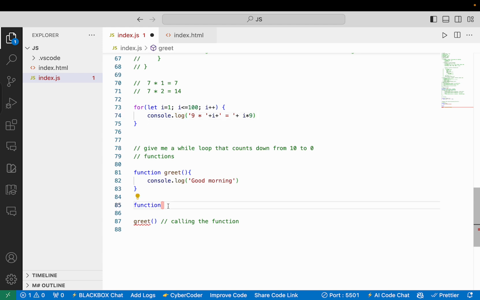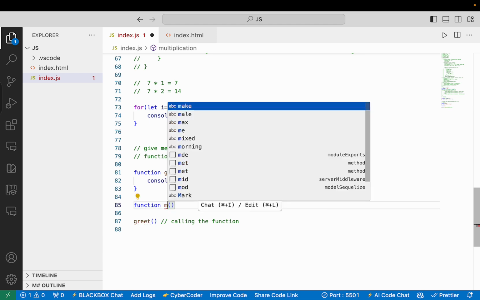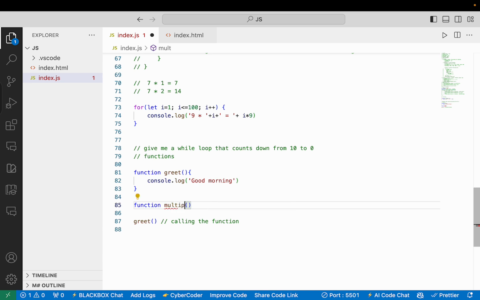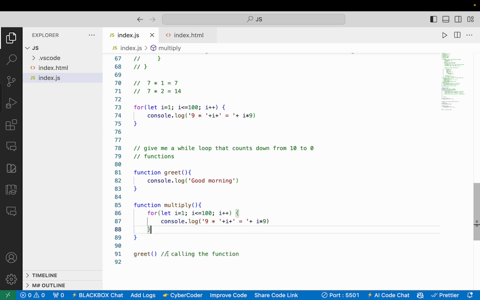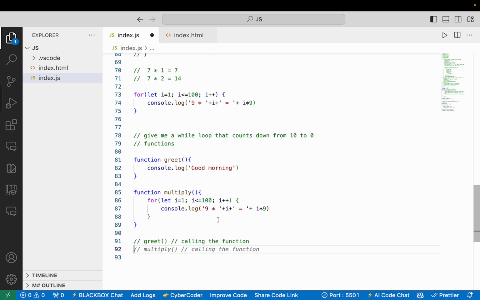So let's just say function multiplication. So just say multiply. We keep our function as short as possible. Okay, and then we are going to copy our for loop, then put it here, and then I'm gonna just comment this guy out, and then I'll call this multiply function.